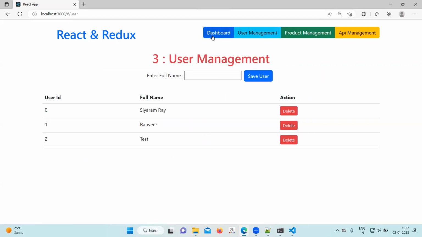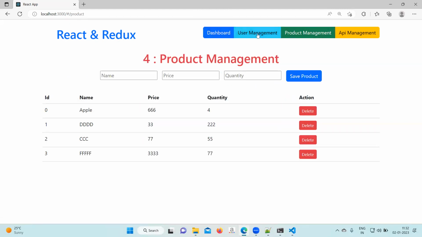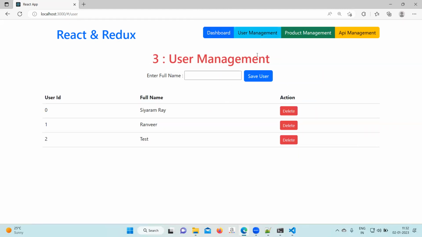But Redux is like you don't need to store in database. Temporarily your data will be stored in a state under the Redux. The Redux store will hold your data, and once you come back to that page again, it will give it to you, or wherever you want you can access it.